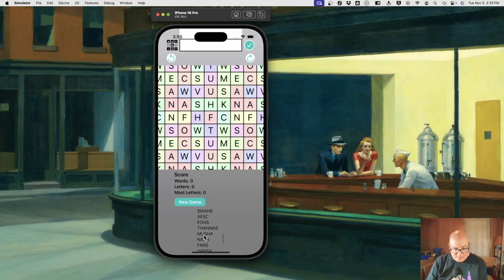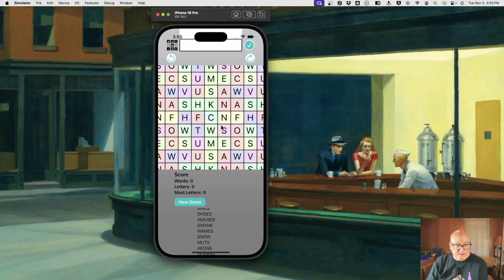I think I'm only going to show words that are 6 letters or bigger. Yeah, the dictionary I have is good, I think. Showcase. And some of the words, I look up and it's like, okay, that's a pretty good word. Swank, that's pretty good. Showcase, though, that's really good. I don't see it.